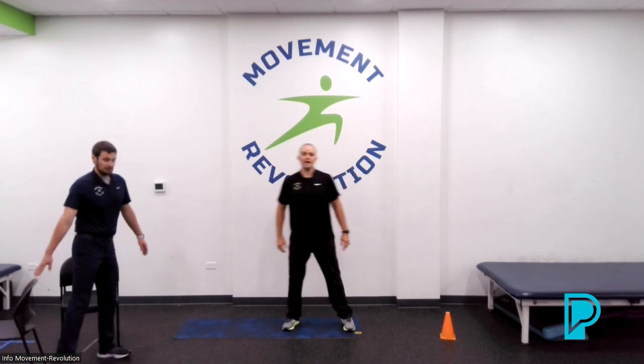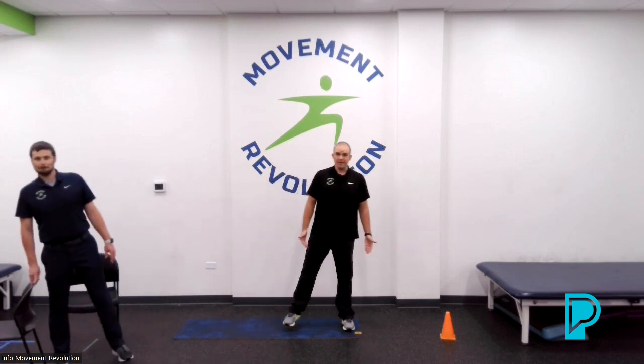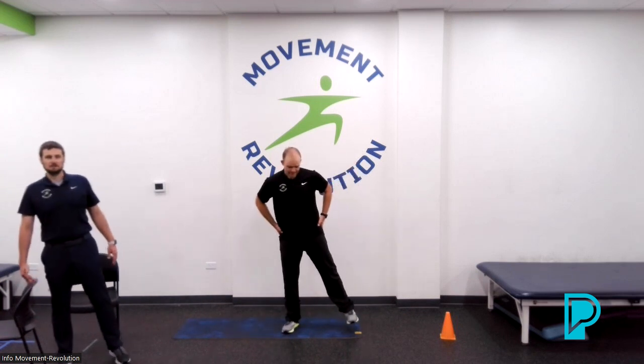As you come back, you keep rocking from side to side. Notice how my feet never came close together. Okay, your feet may have, that's okay. You may be just getting back to the finish of that turn. That's okay. We're going to do the same thing to the other side. This takes practice. That's why you're here. So we're going to keep rocking from side to side. You should start feeling this in your hip, on the side of your hips right here. Make sure we keep that posture nice and tall.